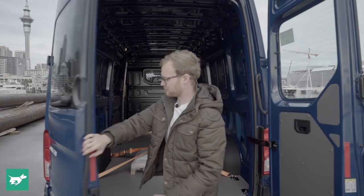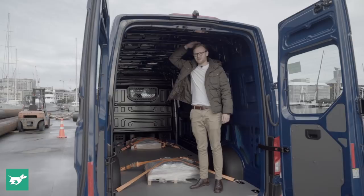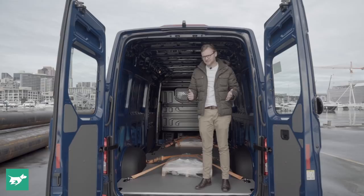The doors open up just as wide — about 1,550mm — but the big difference is that I'm able to stand up with lots of room to spare: essentially a two-meter-high roof. It's longer again but just as wide, as the width doesn't actually change with any of the Crafters — it's all about length and height.